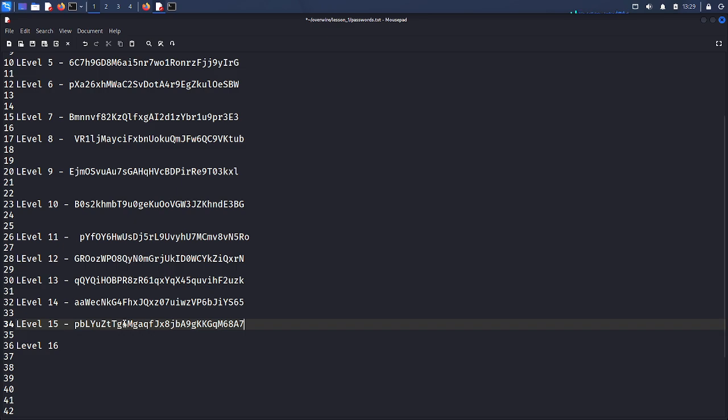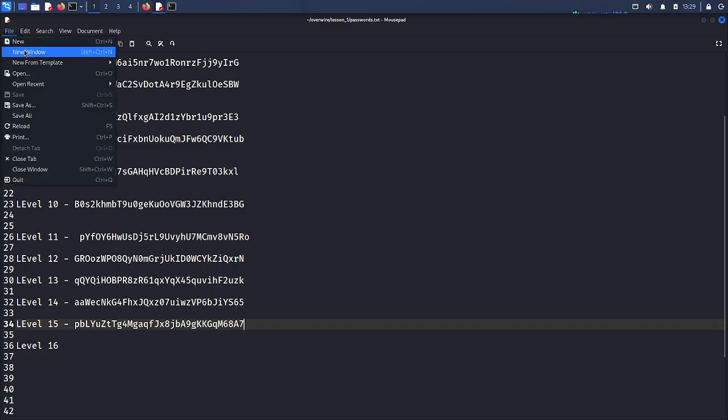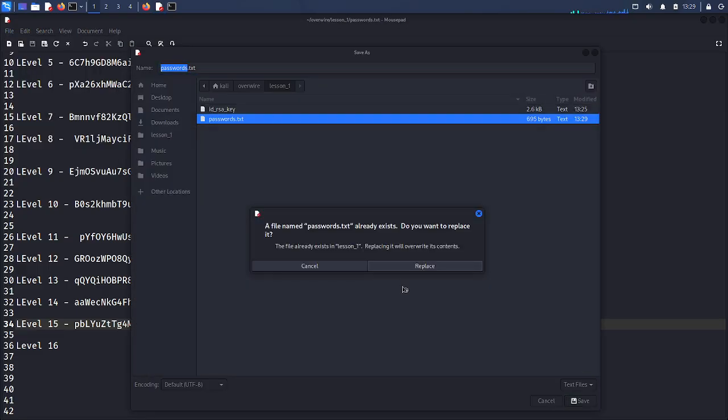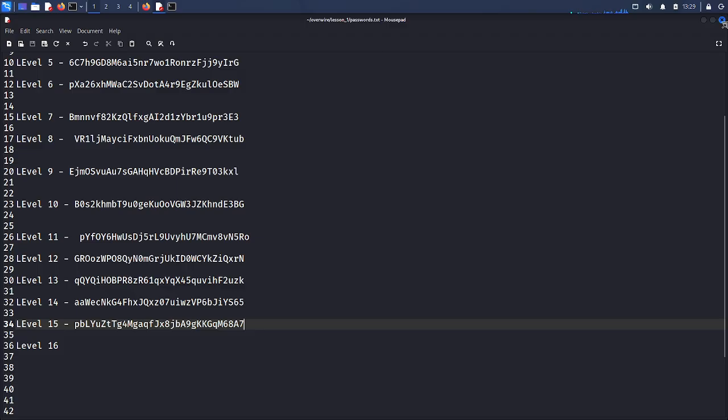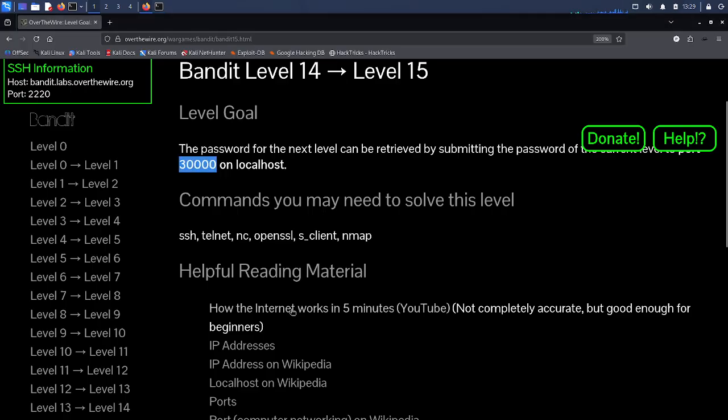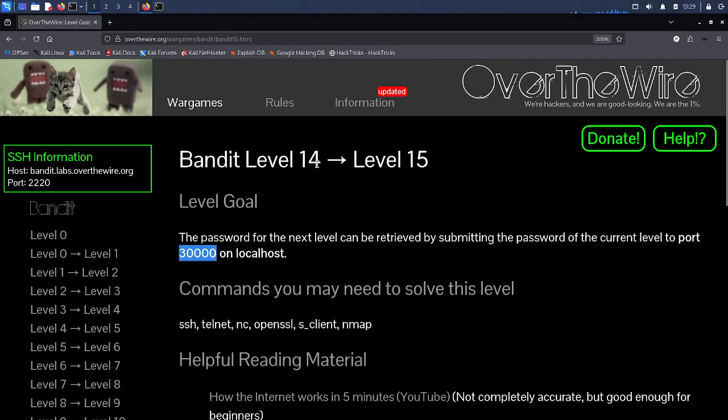Well, I think this is a good stopping point. I'm gonna hit save. Save, replace. Okay, if you're following along, I advise you to go to levels 15 to 20. See if you can get that. If you can't, we can do it together. We can work together, but see if you can by yourself.